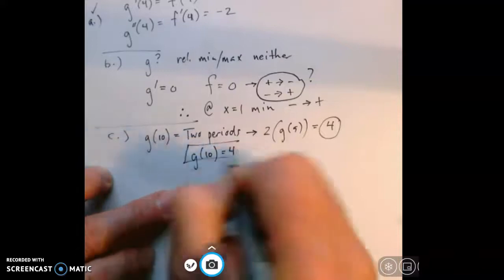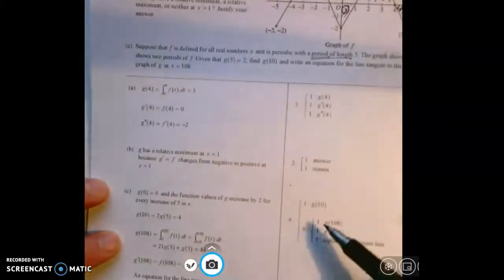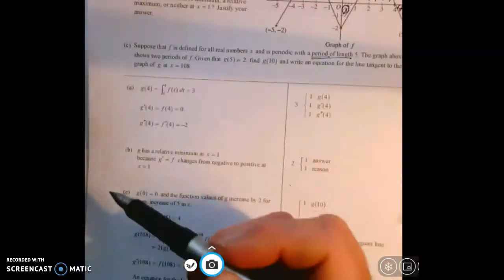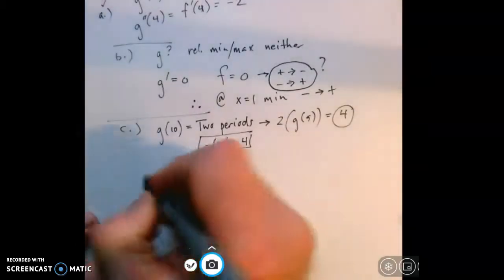My explanations here are more for you than they are for the grading or anything else. I want to be thorough, obviously, but I don't want you to feel like everything I write here is what you need to write to get full credit. What you need to write to get full credit is explained here on these types of things, and explained here.